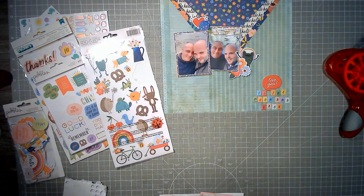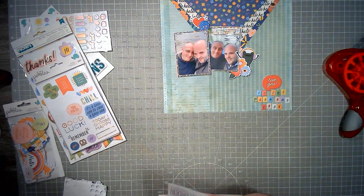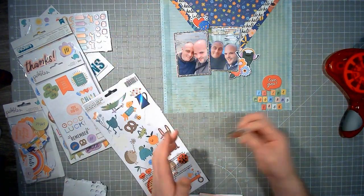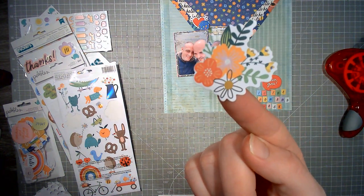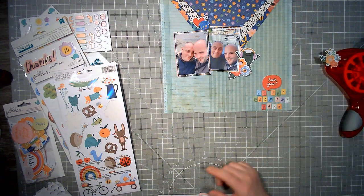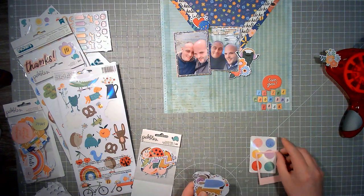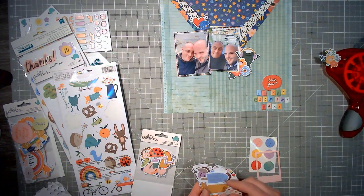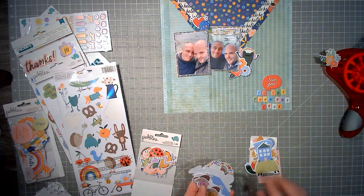Now, let's see, okay. So I've kind of moved this cluster from up here down to here, which is okay. Scrap lifting is all about making your interpretation, I believe. We have got a floral for up there. See, I've got this so much lately. The printing on that is diabolical. So frustrating. I've had it with loads of stuff lately. Does anybody else have that? I know I can cut around it, but that's not the point. You're paying quite a big money for an ephemera pack. You don't want to be cutting, do you?